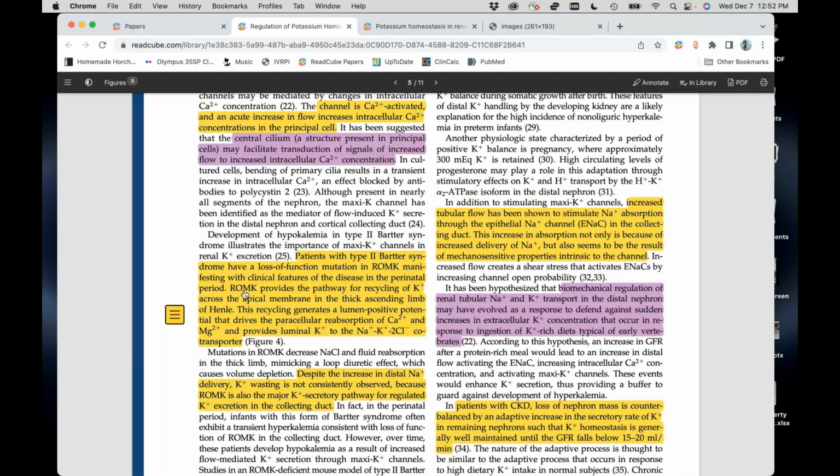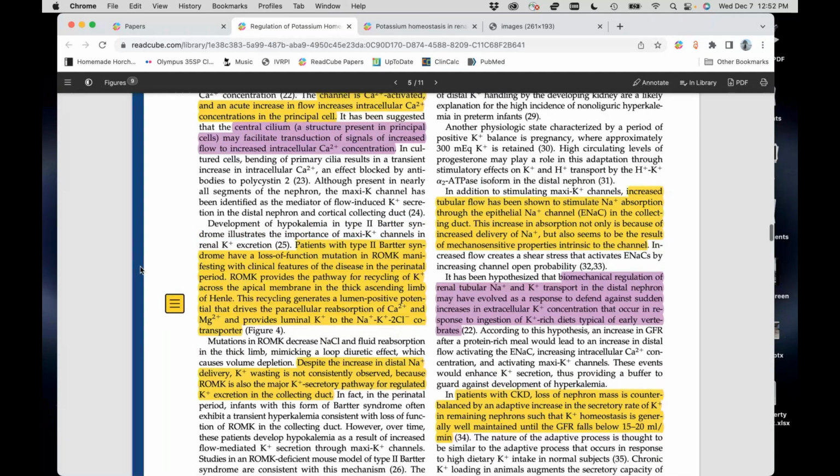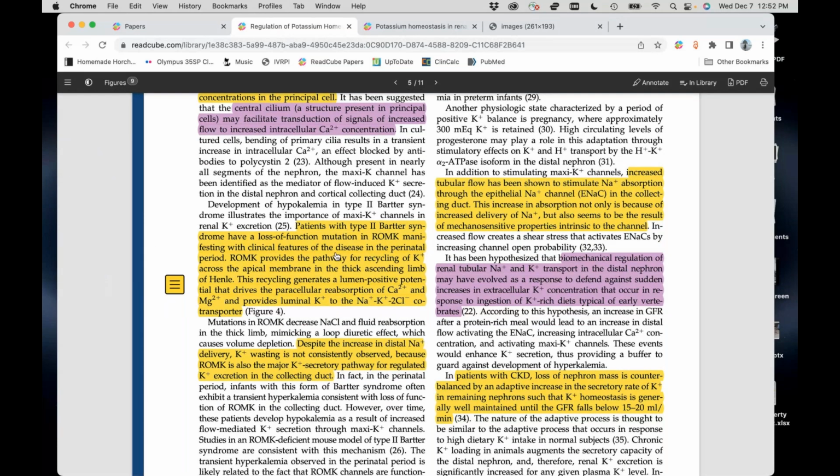The other thing I wanted to bring up is I think most veterinarians have not heard of Bartter syndrome, and they bring it up here. So Bartter syndrome is a mutation in the ROMK, and it's loss of function. Anytime you have a loss of function mutation, it almost always is going to be a recessive inherited trait, because you're going to need to have a double knockout to see it. But it's going to prevent potassium leaving the cell through that ROMK, and it's going to prevent that recycling.